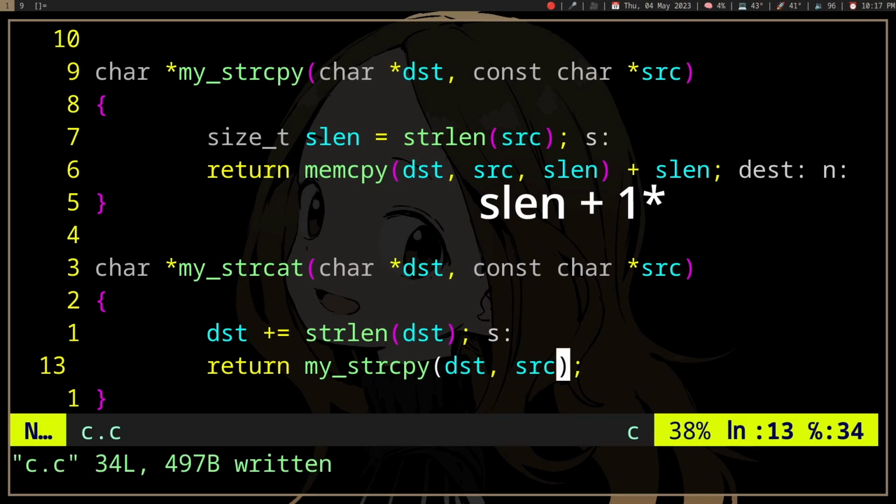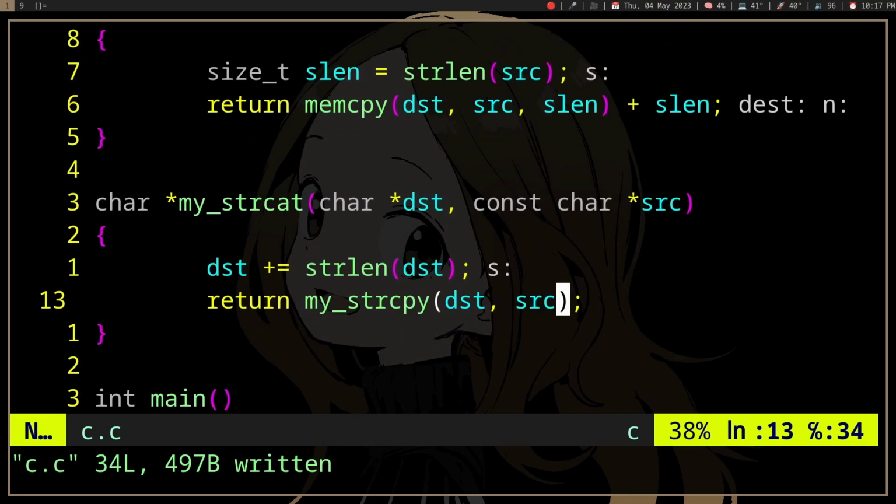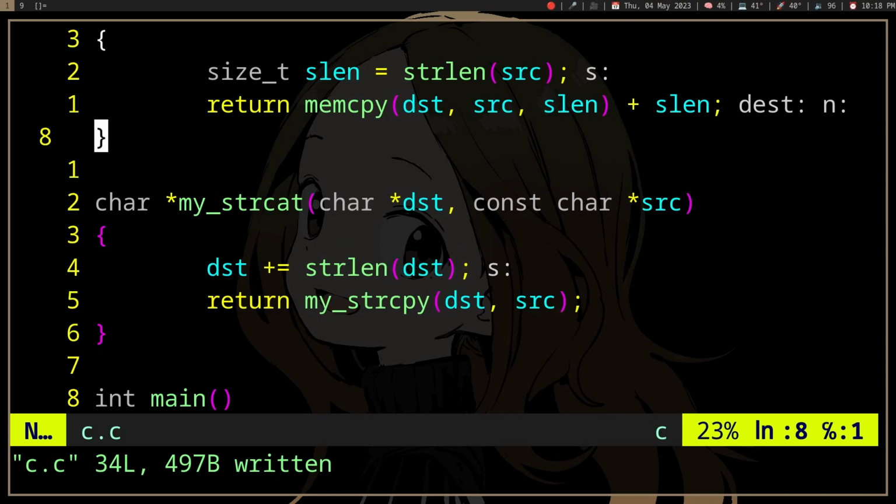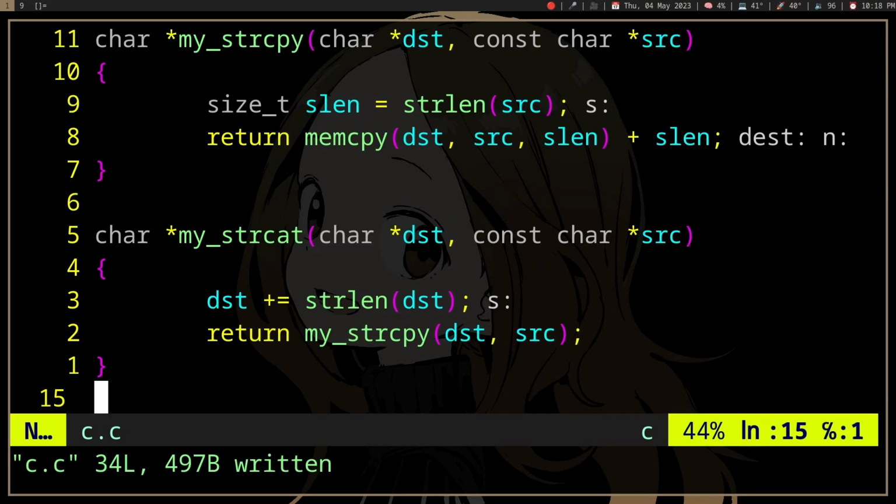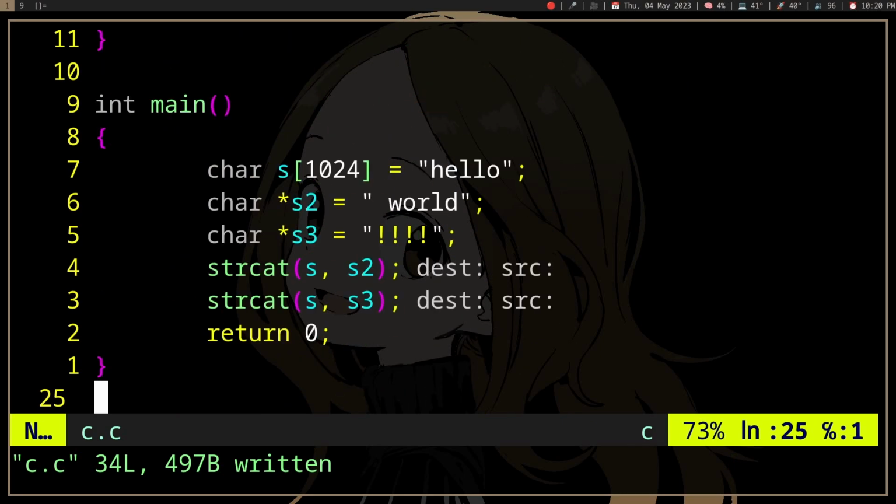This is probably a bit better, though this strcat is going to be probably slower than the actual strcat, because strcat actually uses strcpy, not memcpy. And here we are doing a strlen and memcpy, so we are iterating over src, and then with the memcpy I'm iterating over the src again. But yeah, the upside is you have the new strlen. So if you're doing a strcat but you want to keep track of the length of the string, then you probably want to do memcpy instead.